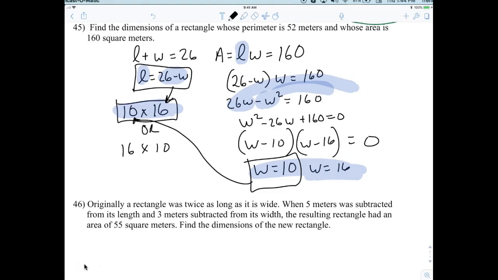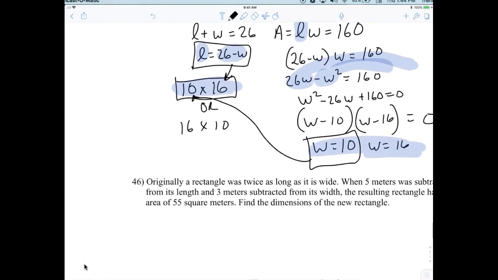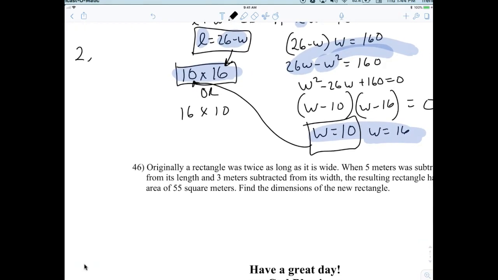That's kind of important. Yes, quick. You don't know how I got L plus W equals 26. All right, so here we go. That's no problem. Look how easy it is. Do you agree 2L plus 2W is equal to the perimeter? Do you agree that 2L plus 2W is equal to 52? Divide by 2. L plus W equals 26. There you have it. Now you're good, right? Okay.